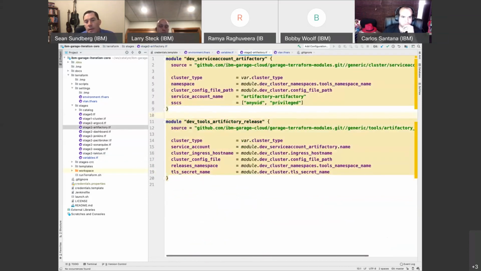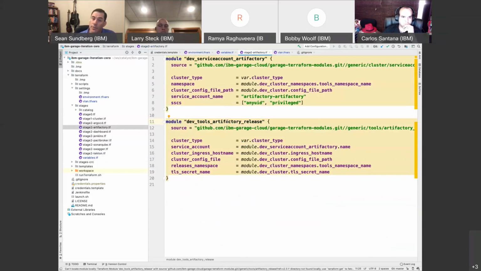Without going into too much detail about how Terraform is working, like I said, we covered that a couple of weeks ago, these are input values that get passed into the module. So each module has a set of inputs and a set of outputs potentially. These values could also be overridden at this level. If you wanted to change, instead of calling our service account Artifactory, you could.